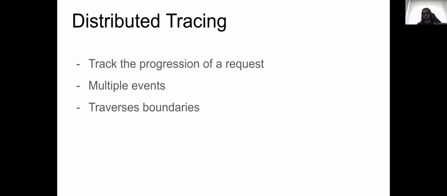When we're talking about systems, of course, the database is part of your system, right? Because if you have an application that requires a database, the application is not going to be able to work without it. So the database is part of the system. The same thing if you have a Kafka queue, the Kafka is part of the system. And the idea is that with distributed tracing, you're going to traverse those boundaries and you're going to be able to track also what's happening on the database, on Kafka queues and more.